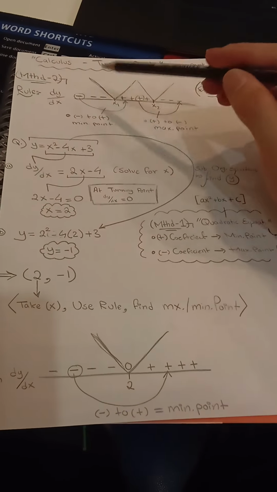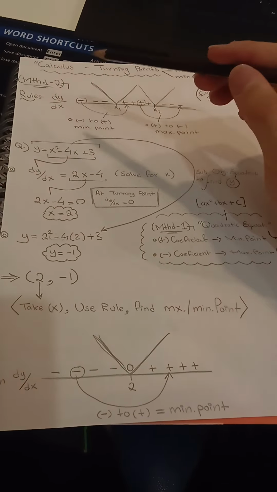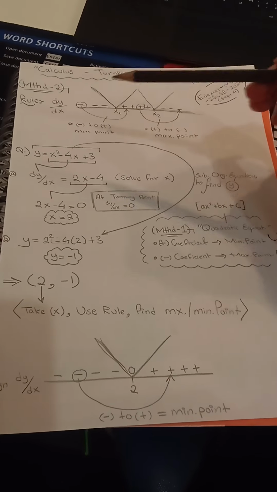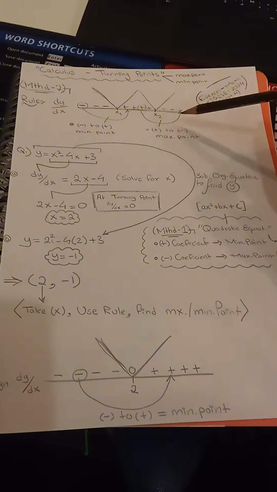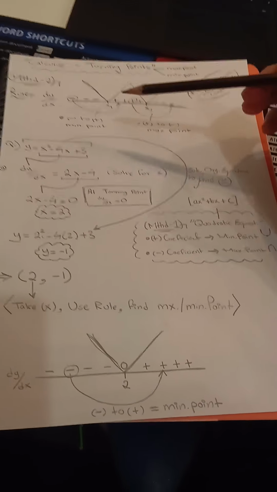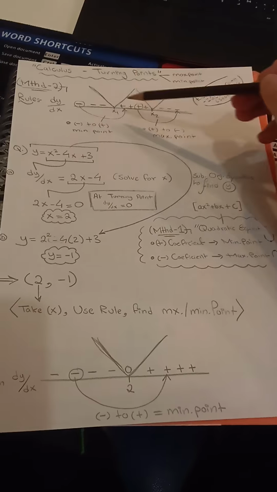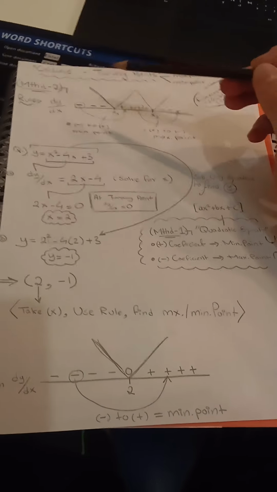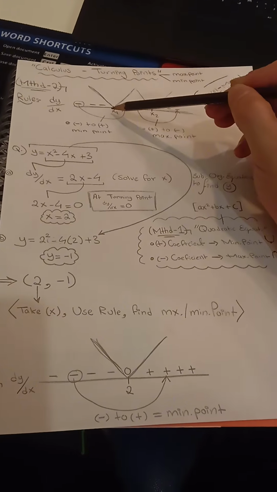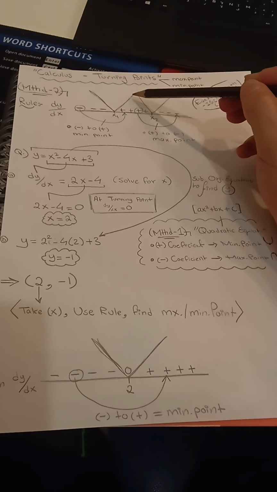Basically, your first step is going to be finding the derivative of your quadratic equation. After you do that, take the x value and use this rule. If your x value is positive, you're going to place it between negative and positive. Now note that the gradient is descending here. It's a negative gradient, and here the gradient is increasing.